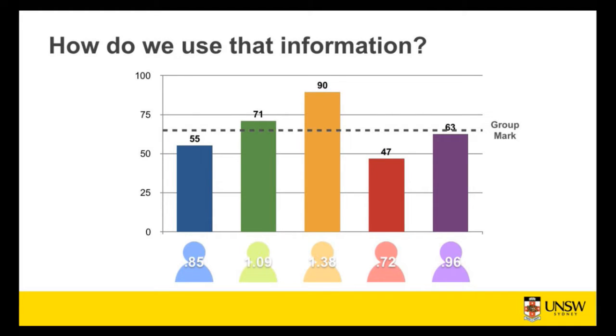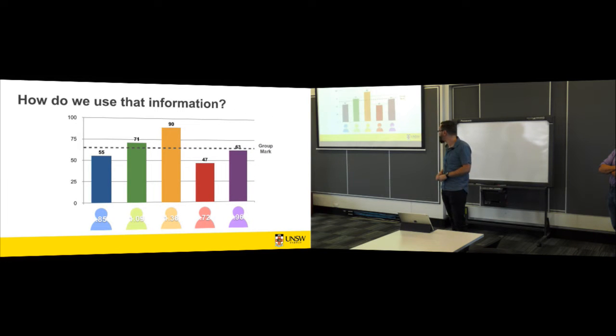Something important to note here is that if you quickly average out those numbers, you can see that your group mark hasn't actually changed. The average of those numbers is still, in this case, 65, the group mark. Your group mark is king, the mark you assigned. And you can adjust within team evaluation how much those numbers will diverge from your original mark. The point is that it's not changing the group mark. What it's changing is the individual marks. It's changing the way that group mark is mapped onto the individuals, to make it more fair and more reflective of the actual work done.